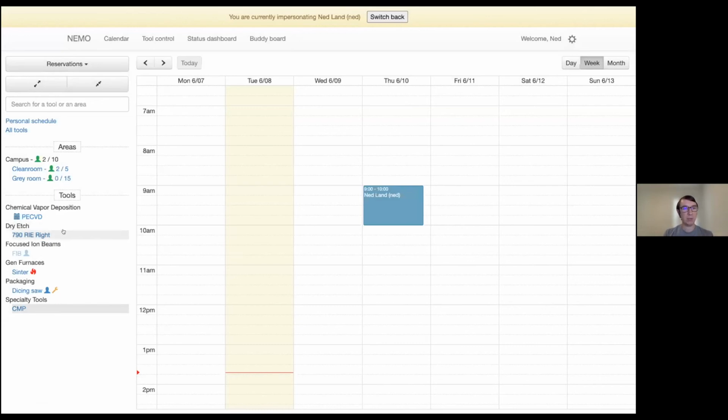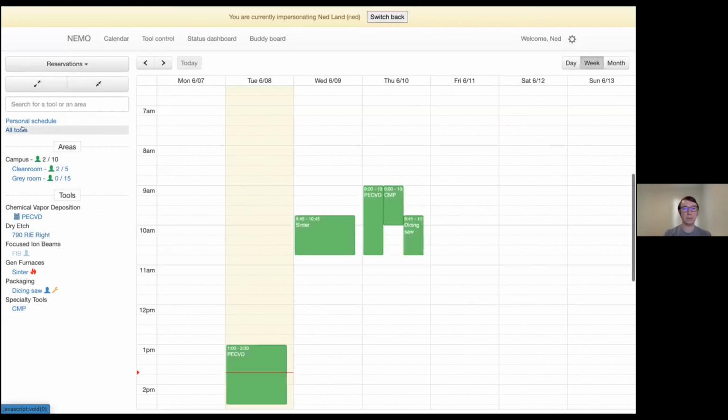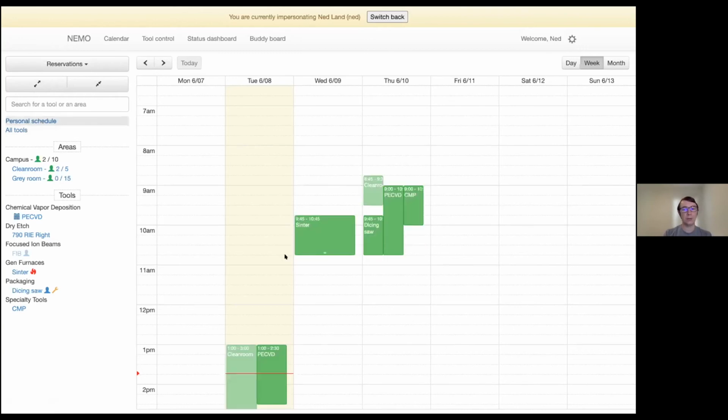So, I mean, that's pretty much it for reservations, really. There's a couple more things that I could show you. You have, that's also been, by the way, something that was contributed by somebody else, a view of all tools. There's also an all tools and all areas view, so you can really see everything that's happening. That's customizable as well. You can turn them on or not based on how you want to use it. And I can see my own personal schedule to just see how my week is looking, what I'm doing.